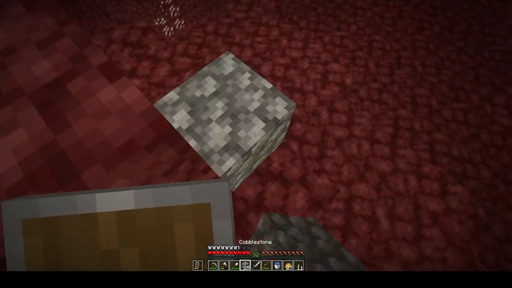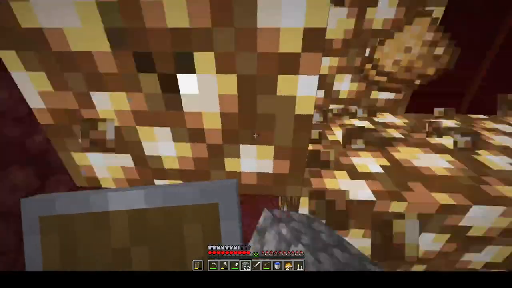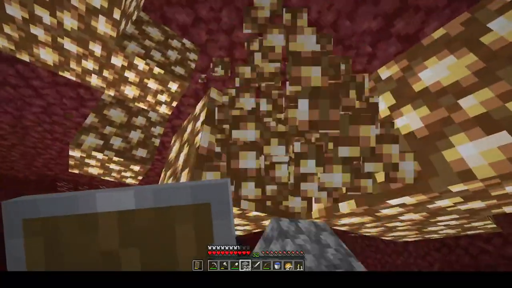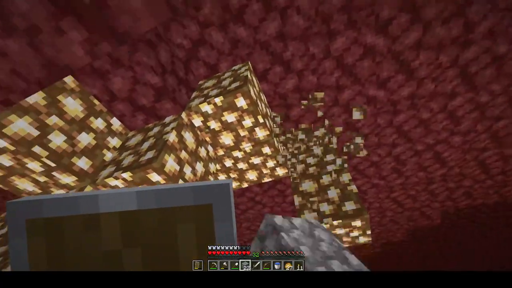Where are you? Elsewhere. Swimming in the big lava pool. Or, I mean, the big hot tub. Yeah, I thought I'd get some glowstone while I'm here. Actually, yeah, we need that. That'd be nice to have.